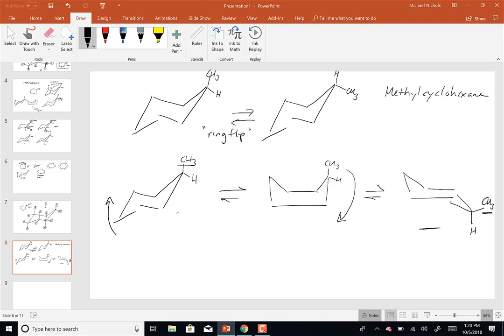So when we do conformational analysis, when we ask which of these two conformations is the more stable, in writing the two conformations, I'm just going to interchange the position. But realize that was part of a ring flip. Okay. So then my next question is, of these two structures, which one is the most stable?